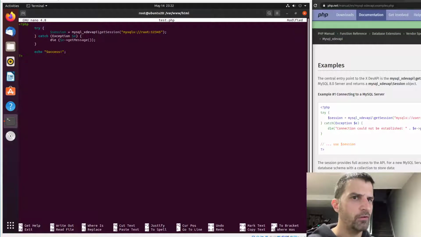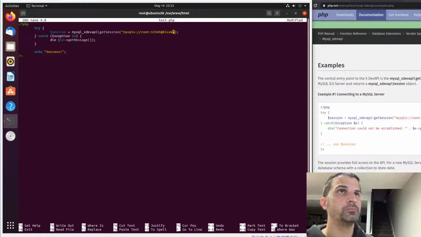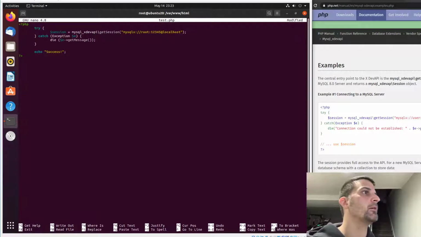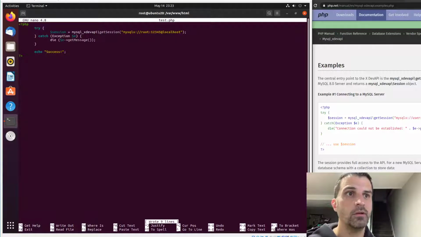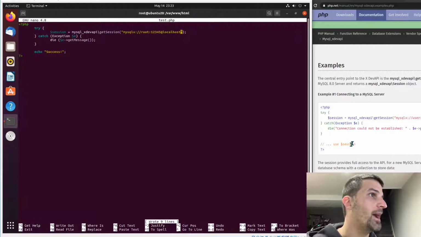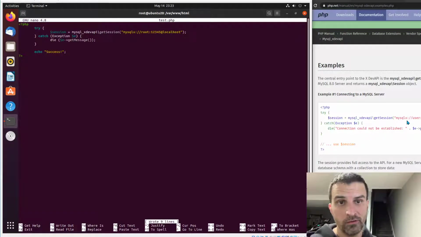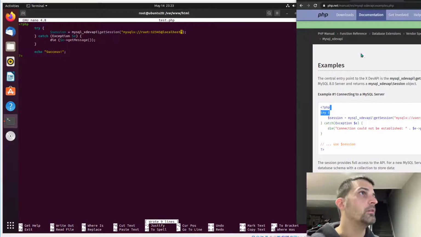Let's see if it fails. We're gonna just at least make sure we can put in a wrong password. That seems important. At localhost. That is not localhost. What am I typing right now? Localhost. Okay. We're gonna save. I just hit Control S. It saved it. It said it wrote 9 lines. Wow, I wrote 9 lines of code just now. That's a new record. All right, here we go.